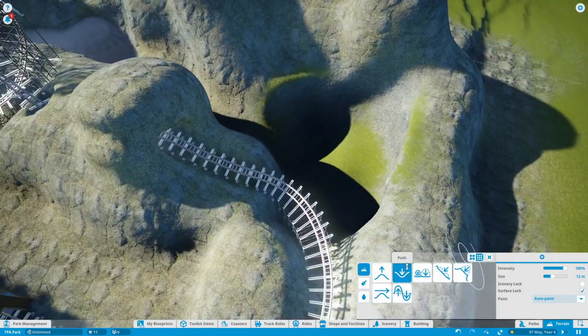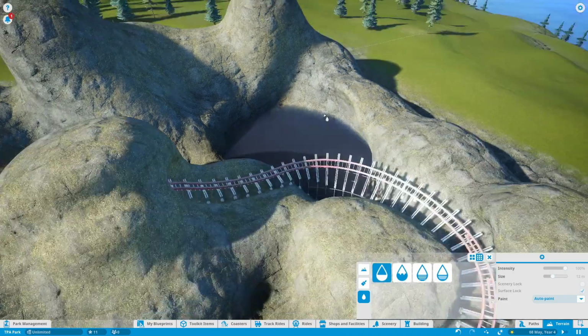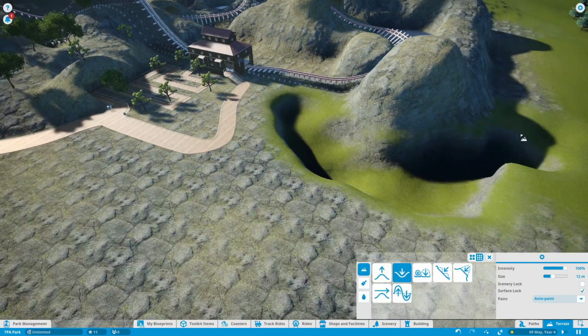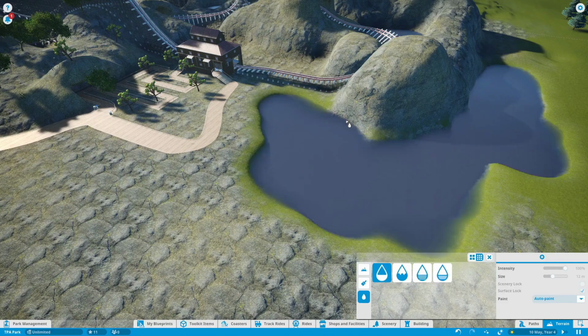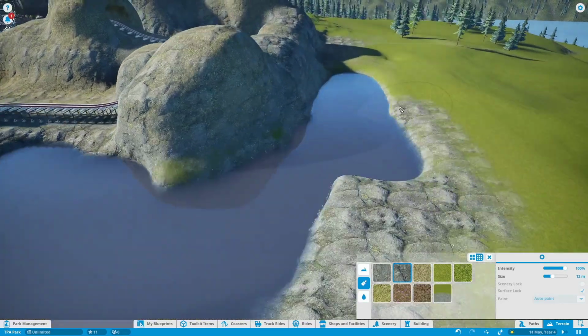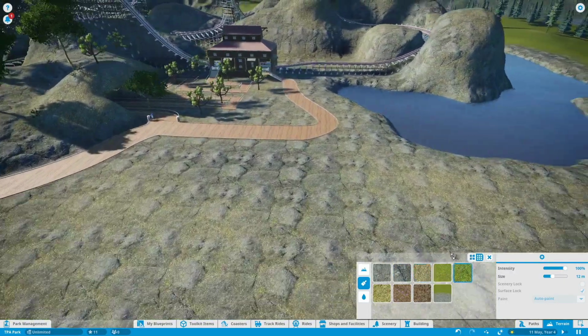So I'm going to be adding in some of the theming and some of the props in the Wild Western area and around the RMC coaster, just to give it that bit of extra detail. As you know, a lot of work and effort goes into this game, and it's nice when rides have a lot of theming and detail around them. So that's what I was trying to go for. Here I'm just adding in some different water and lake features.